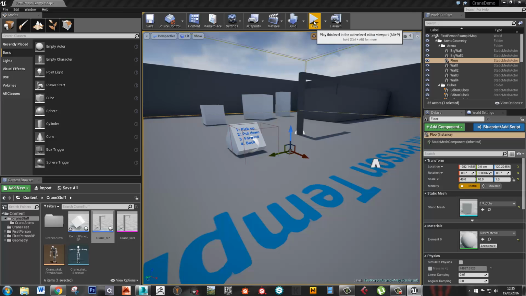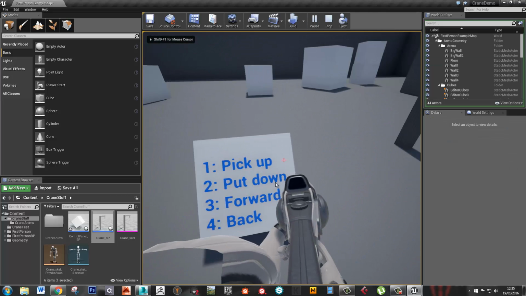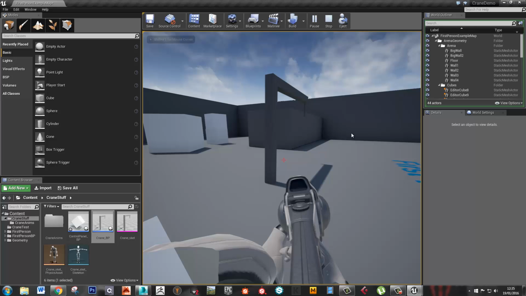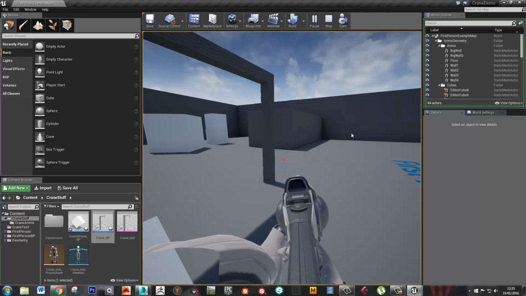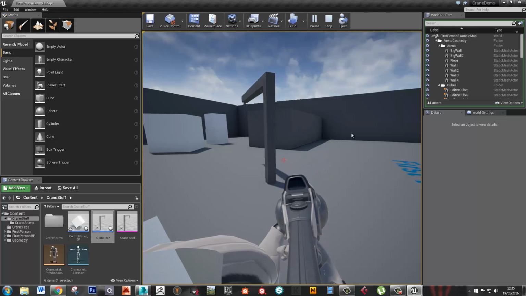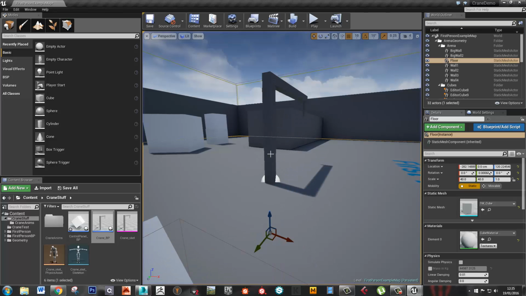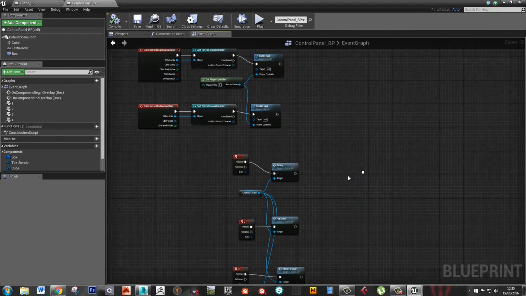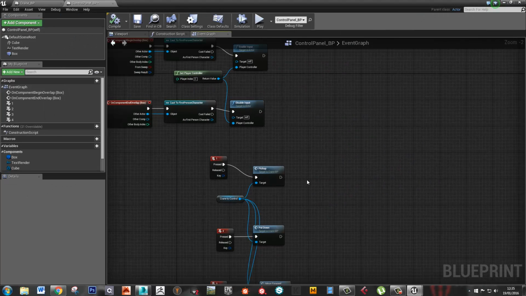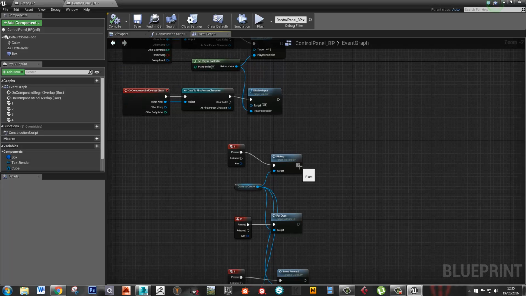Okay, so another bug to fix would be, at the moment I can keep on making these animations play in all kind of strange orders. What I want to do is, I just want to disable the input until the animation's finished. So an easy way of doing this is going to be, let's just add a delay.